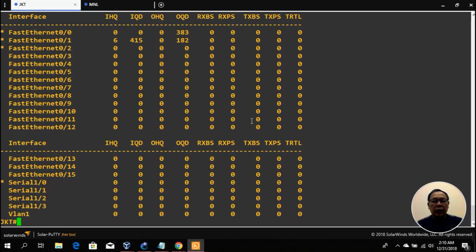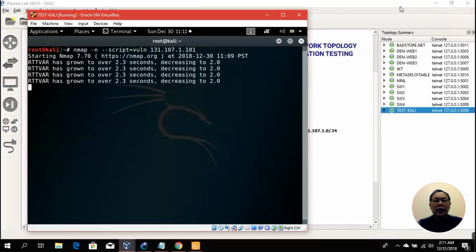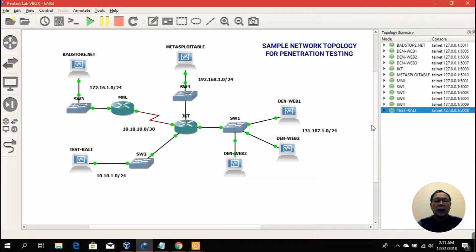You can use this virtual environment with GNS3 equipped with VirtualBox for Cisco certifications like CCNA and CCNP, and you can also utilize it for penetration testing, ethical hacking, basic security and so on.